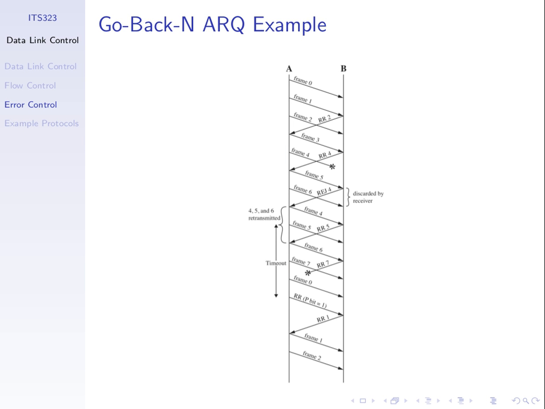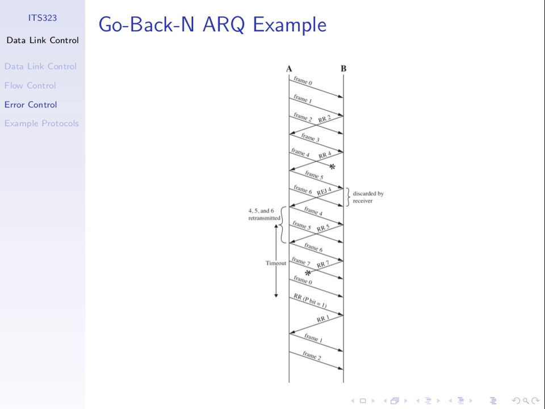This example shows another case as well. 4, 5 and 6 are retransmitted. 4 is acknowledged. Frame 6 and the previous frame 5 are acknowledged, but in this case the acknowledgement is lost. So in this case the data was lost. We went through a case with stop and wait, data loss, and from now onwards we're considering a case where the ARQ is lost, like we did with stop and wait. The ARQ is transmitted, but it's not going to be received by computer A.